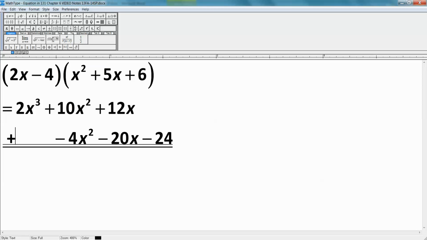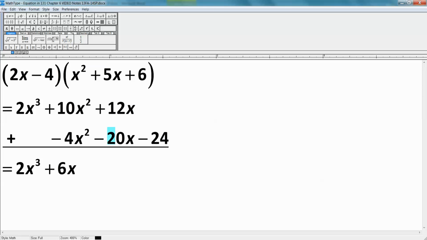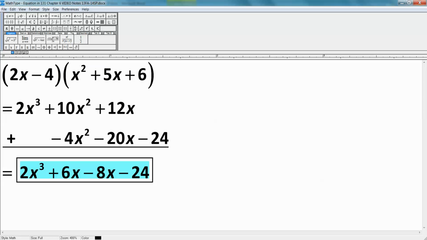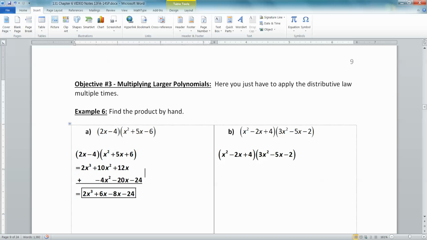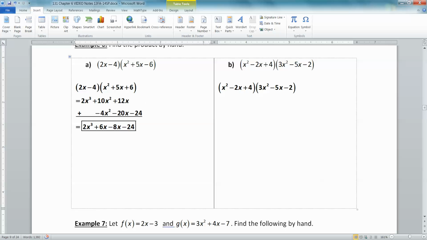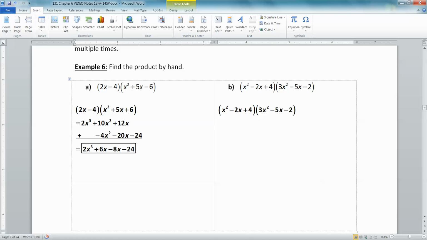Okay. So if you add these, you're going to get 2x to the third doesn't have any compatriots. He's by himself. He doesn't have any like terms. Then plus, ooh, I better put an equal sign in here. Sorry. Then 10 take away 4 is 6x squared. And then positive 12 take away 20 is minus 8x minus 24. And you're done. And again, you could write them all out in one big long string. Sometimes I do that, but it's not really very helpful for you if you're writing by hand. It's better if you keep them kind of organized to kind of keep your sanity.